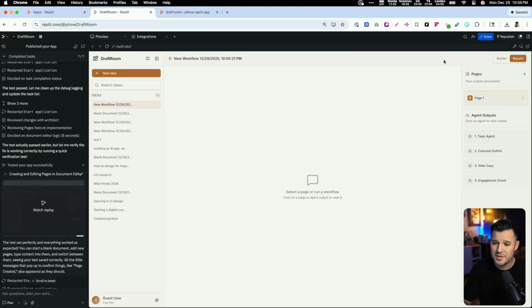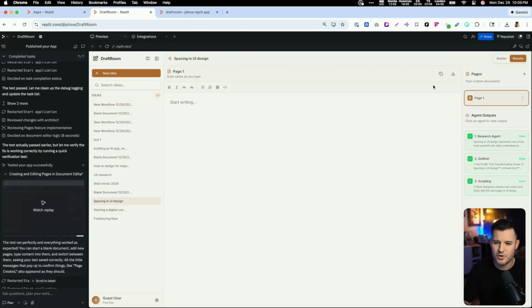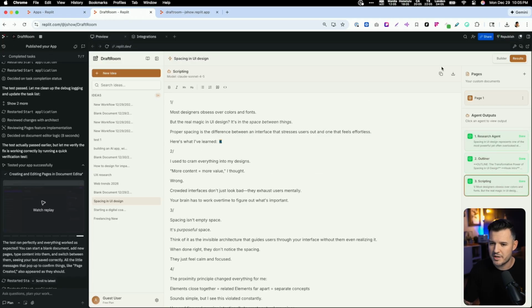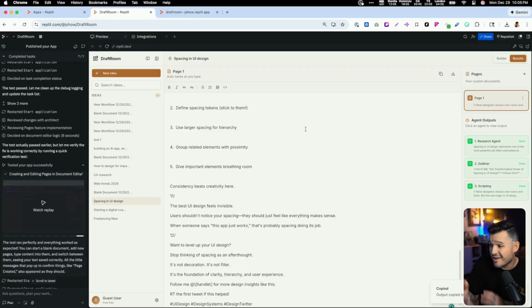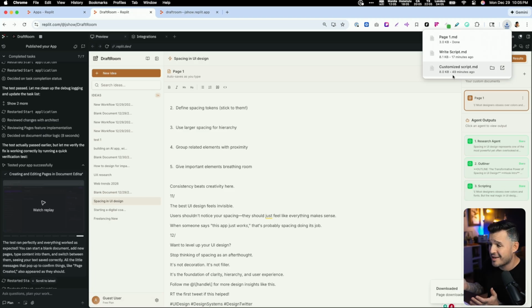And if that wasn't enough, once I jump over to things like results, let's jump over here and go back to our results. Any of these, like this scripting here, I can copy this. I can even bring it up into a page and paste it in there in case I want to riff on ideas and not mess up the original agent work that was done. But I could also just download this. I just downloaded it into Markdown format, and I don't have my export agent there to directly send it. Maybe I just want to download it, send it to somebody, email it to somebody, manually bring it in and upload it to a different platform that I can't connect to. All of that stuff is available.